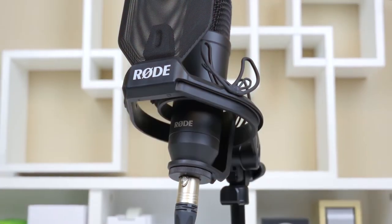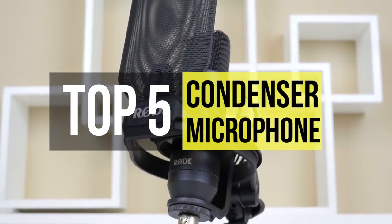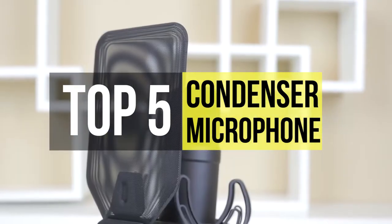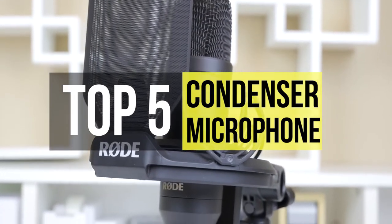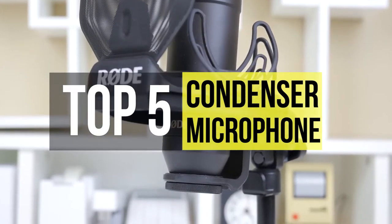Condenser microphones are incredibly important when it comes to building a studio. A condenser microphone is a specific type of recording device that's all about fidelity. They are incredibly responsive and transparent as to what is in front of them, whether it's vocals, strings, brass, drums, and more. Also, sensitivity is a unique characteristic of the condenser mic, and this is the reason they're most often used in professional and home recording studio scenarios.